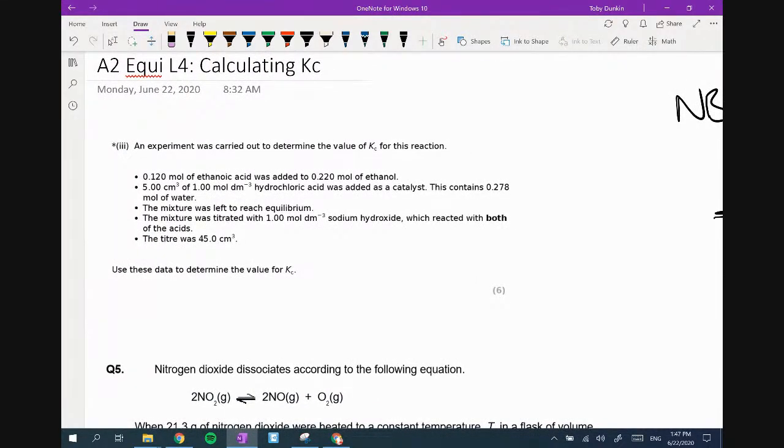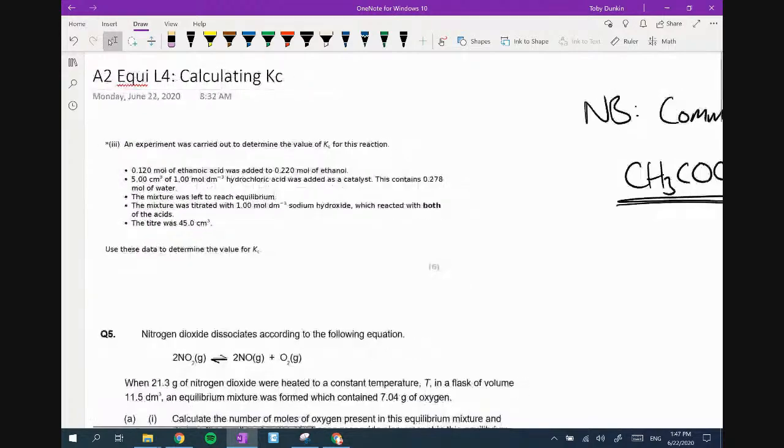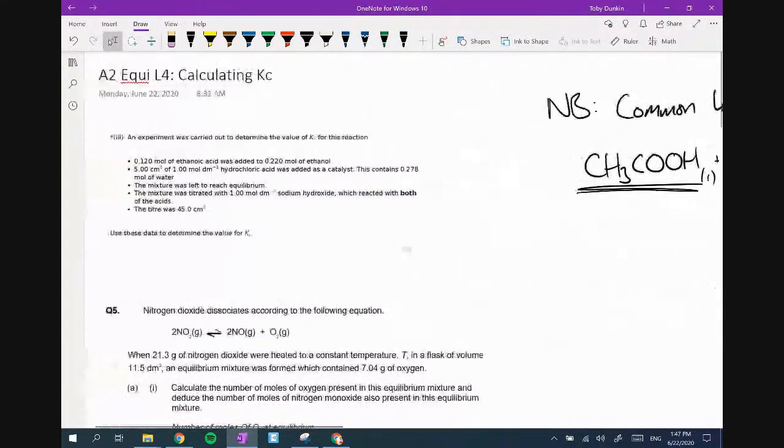Unfortunately, when we go back to school on Wednesday, we can't do any practicals until after the summer. So unfortunately, that's really sad news for me. I really did fight for it, but unfortunately, we won't be doing any experiments.